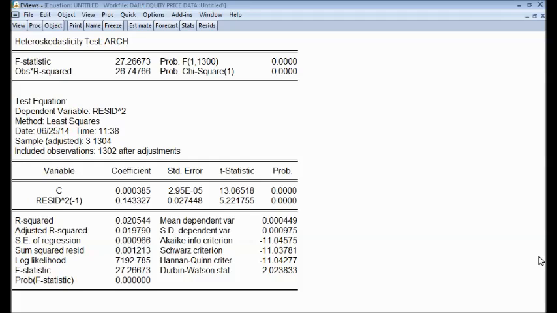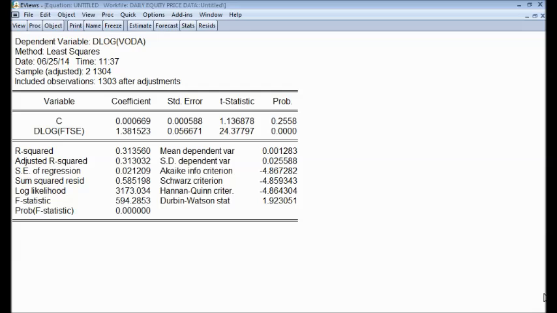Again, detecting something is easier than actually dealing with it. So what I want to finish today's lecture by doing is showing you how you could deal with this by estimating a model that explicitly includes ARCH. If I go back to my equation and click on Stats, it will go back to my original model. I know now that there is autoregressive heteroscedasticity in these residuals.